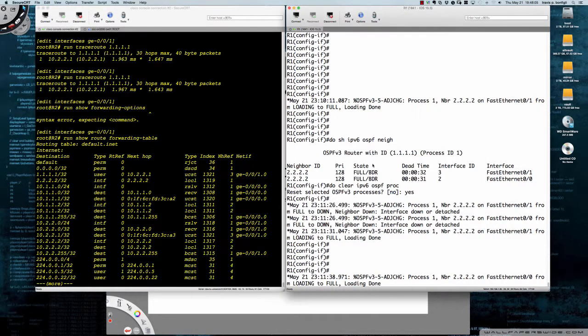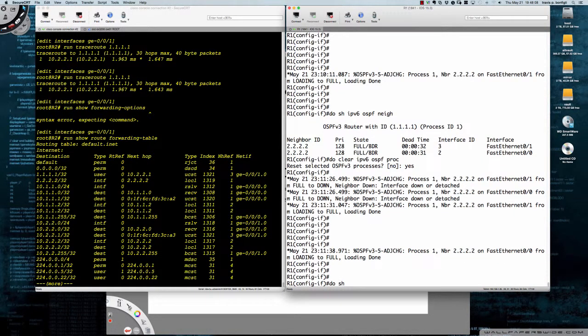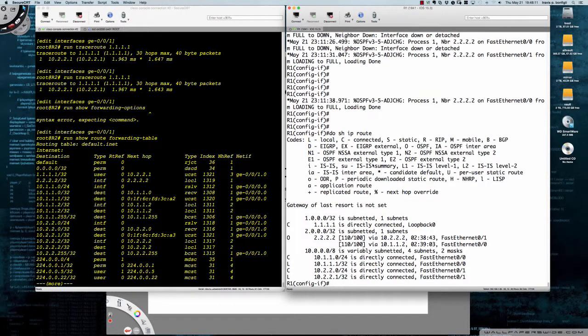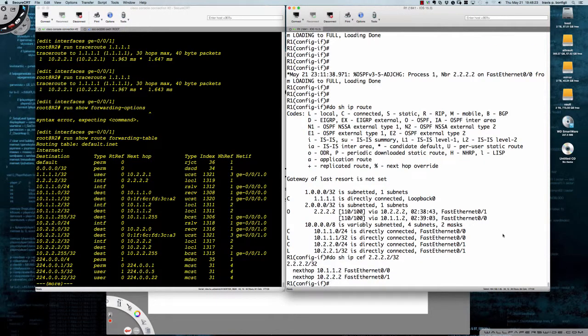Now that's very different than the Cisco side of the house. So if I say do show ip route over here, you can see that we have two equal cost paths, right? And when I say do show ip cef for 2.2.2.2/32, the Cisco forwarding table, the FIB, actually installs both routes, both paths to get to that interface. So how can we check to see if it's going to do this? You can use traceroute, but I'm going to show you, we're going to do an extended ping here.